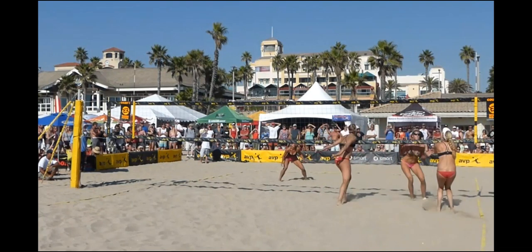And what you can notice is, notice how the defender, because of the areas of the court, what Kerri has set herself up to do is really give herself big angles in large areas of the court. The spiking distance on the cross court is massive, forcing the defender to go in and step in and take that cross court, which opens up the line. So now let's look at this on kind of a drawing board so you guys can understand this a little bit more.